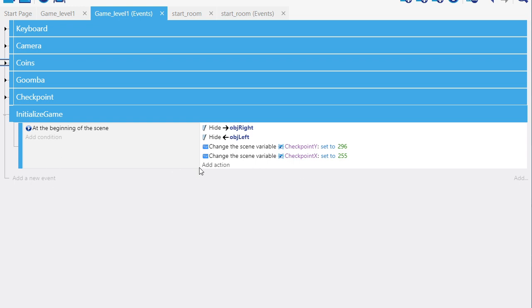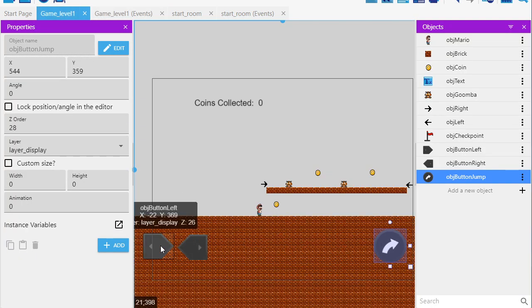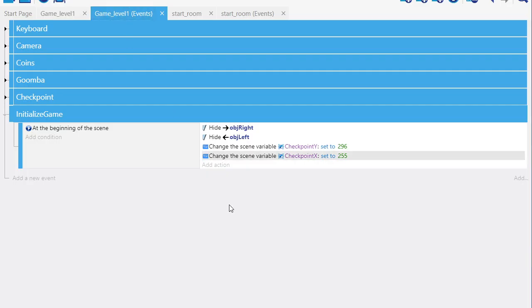In fact, maybe I'll do it right now. One of the first things I need to do is I need to deactivate the cursor for the mouse touch, because if you have multi-touch, right now you can see I've got just one cursor. Right now it appears as a hand with a finger pointing, but that cursor only can be in one place. However, if I look at my game here, I want to be able to have my touch or cursor on the left button and the jump button potentially at the same time. So what I need to do is have multi-touch.